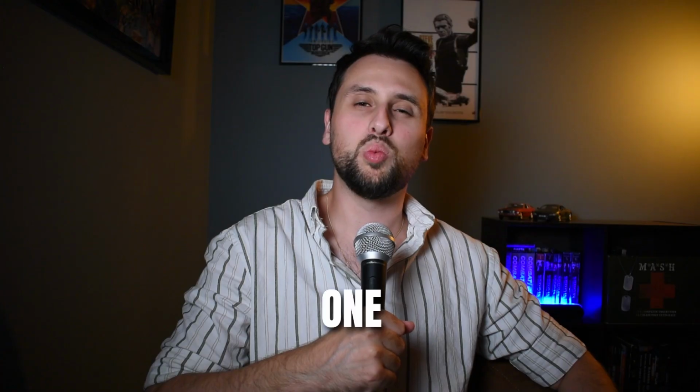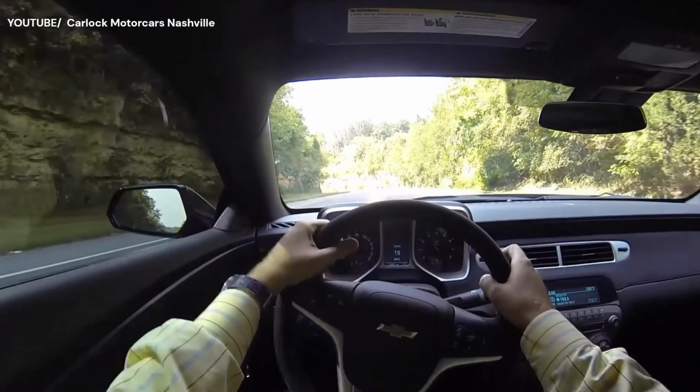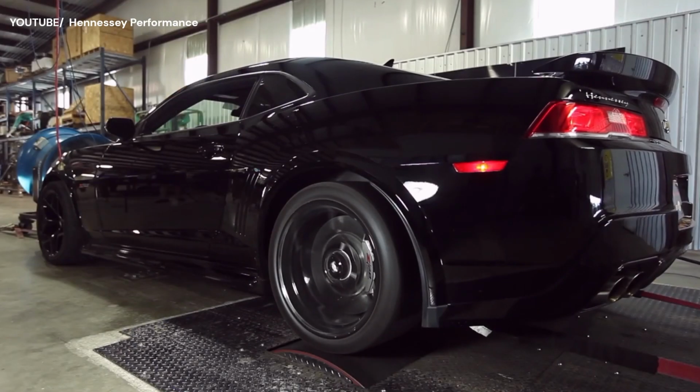Now, the Z28 was one amazing track car. Everyone that reviewed this car when it came out in 2014 loved this car around a track. It was an LS7, which means if you wanted more horsepower to make up the weight, even though it was a lighter Camaro, it wasn't light compared to, say, a Porsche. However, put in more horsepower, that makes up for the lightness. You put on long tube headers, you put in a cam, you put a dyno tune on it, and guess what? You're getting a lot of horsepower, and that thing is flying.